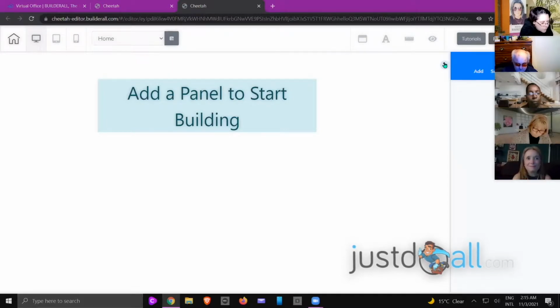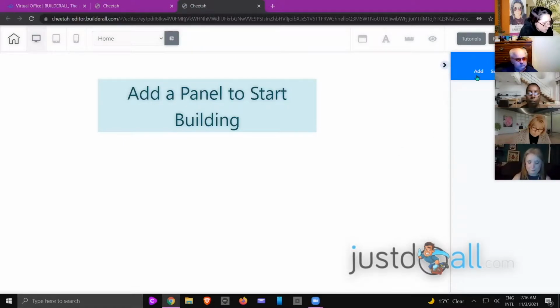If you're not going to put it in a global header and you create it as a personal element to keep adding, then obviously what's going to happen is if you need to make a change, you're going to have to make a change to every single page on your site. So I'm not going to go through that detail because that is not what the training is about. It's more to show you about the different kinds of design elements that you can have inside of our Cheetah Builder.